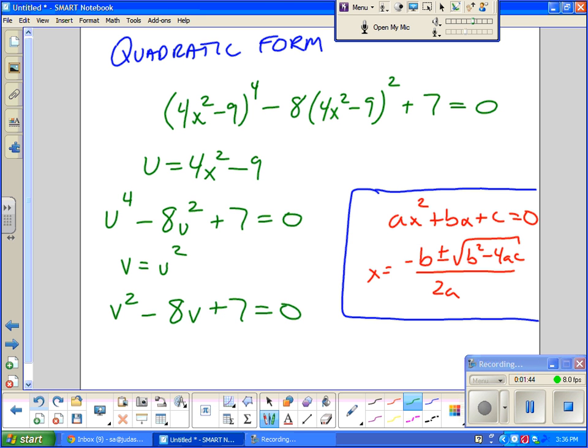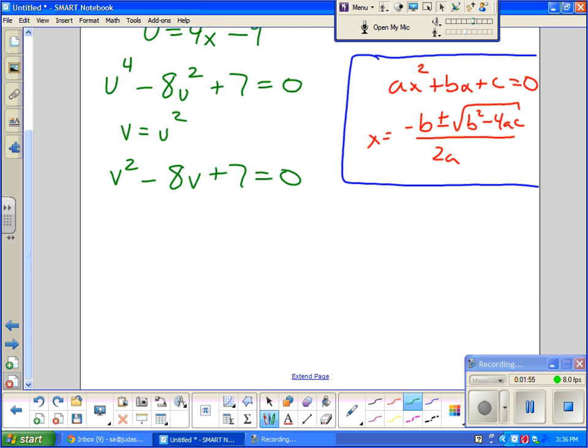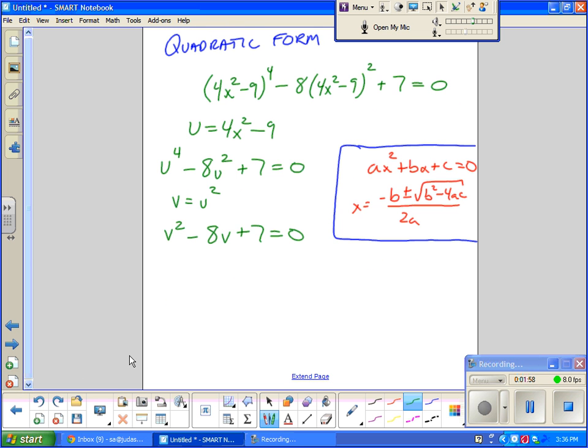Well, heck, I can do it with the quadratic formula right now. Or what we should do with this one that I made on the fly is this one factors. So we're going to do it both ways. First, I think this one factors. So if I factor it, I get v minus 7 times v minus 1 equals 0. We quickly know by solving by factoring that either v is 7 or v is 1. That is not the answer. That is u squared. We know v is u squared.